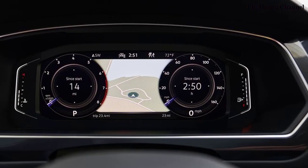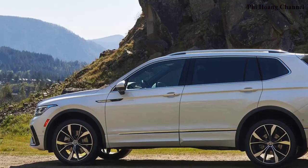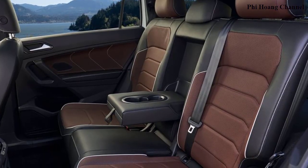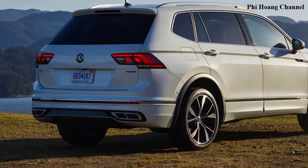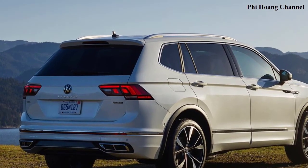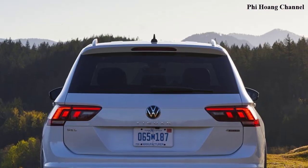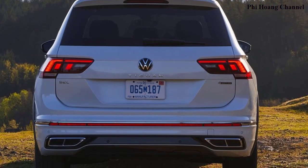The distinctive side profile of the Tiguan remains with its strong character line carrying from the front fender through to the standard LED taillights. Newly centered Tiguan lettering on the rear matches Volkswagen family styling from the Arteon to the all-new Taos. The 2022 Tiguan will be available in 8 exterior colors including new Oryx White and King's Red Metallic, and every trim level receives new wheels, ranging from 17-inch to 20-inch aluminum alloy designs.